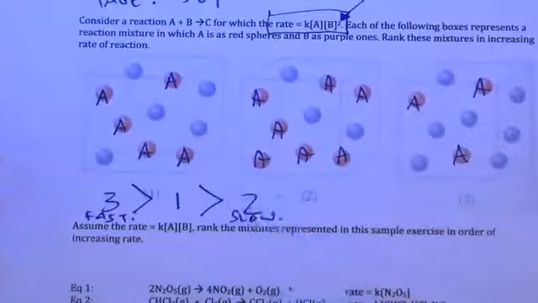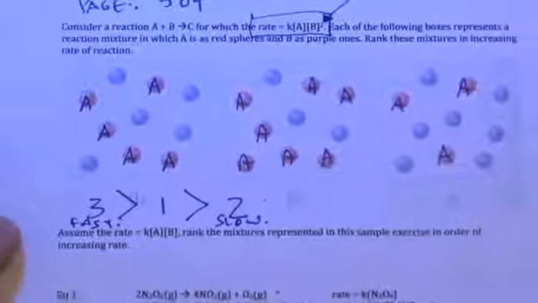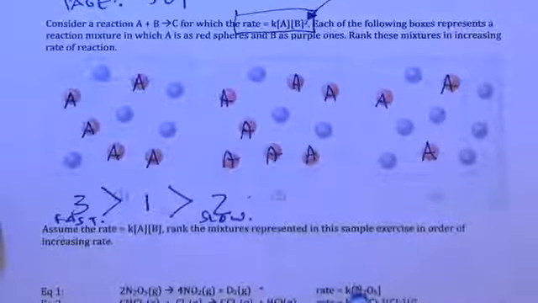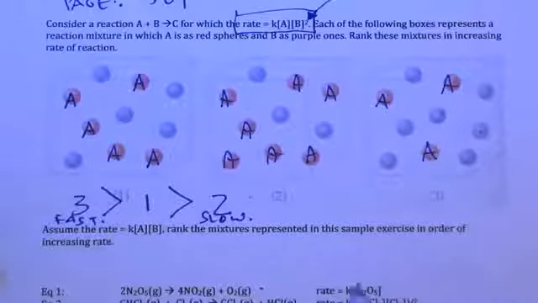Now, when we deal with substances, we can't go in and count the number of molecules, but we can count moles of molecules, and so that's why we deal with molarities or concentrations rather than just individual molecules. But this gives you an idea on a molecular scale what we're looking at.